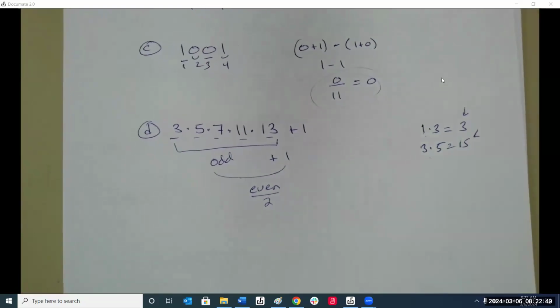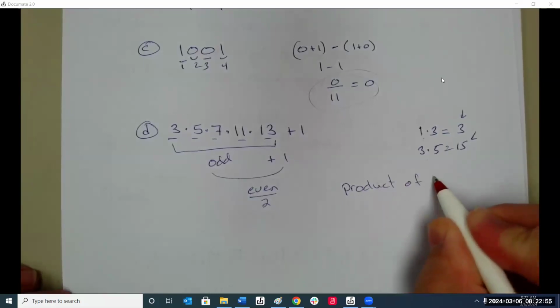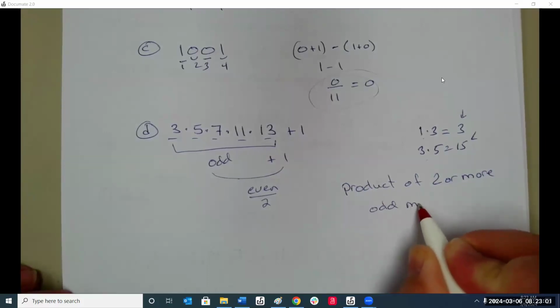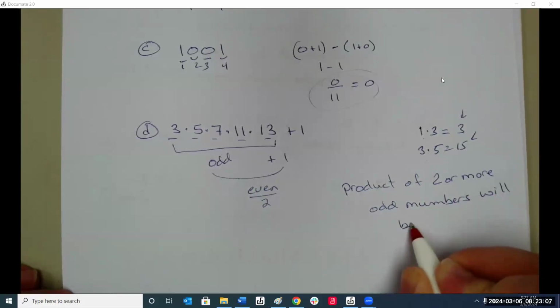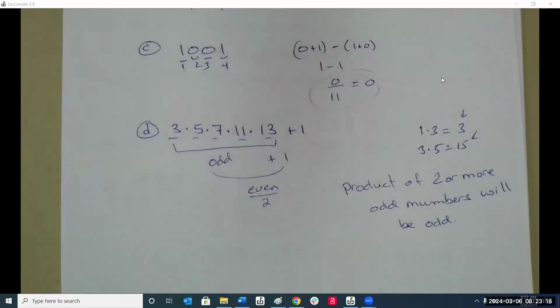So yeah, but this one goes by the rule that the product of two or more odd numbers will be odd. Again, did you all know that? Not really. I said these are the basic structures of math that we have to learn. And fortunately, when you're teaching this to your kids, all this stuff comes in the learning process of the kids. When you first teach them multiplication, you start saying, hey, let's see what happens.